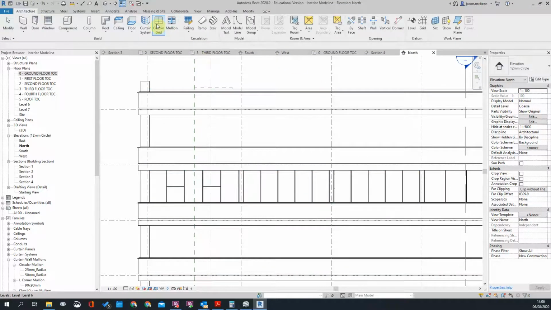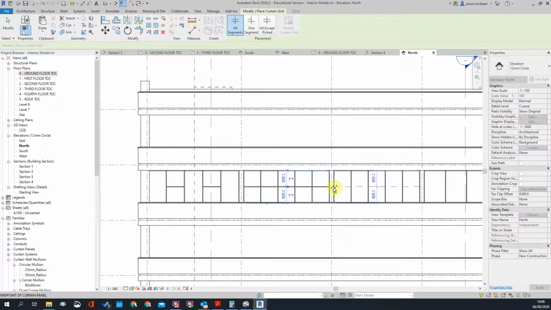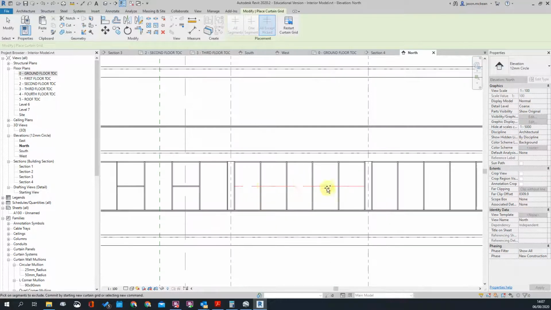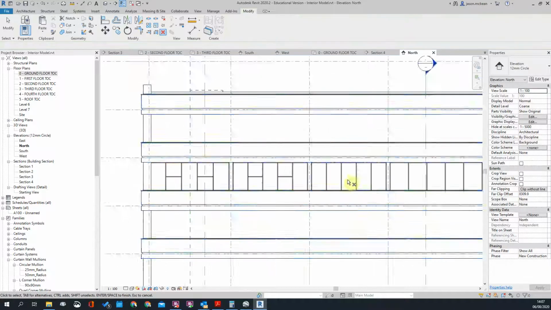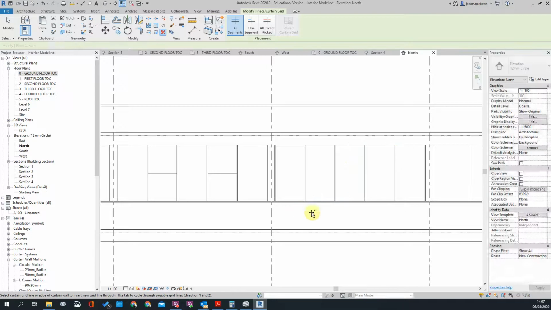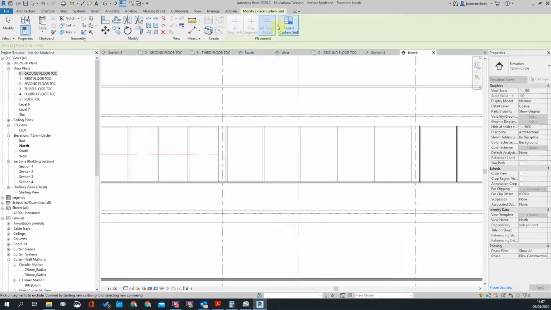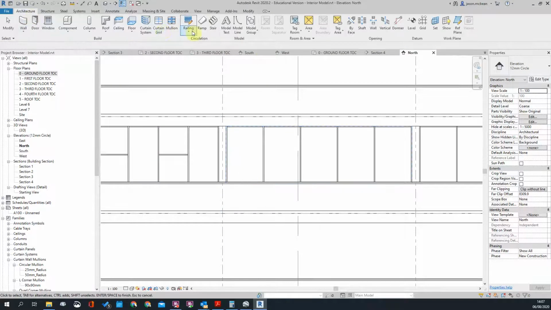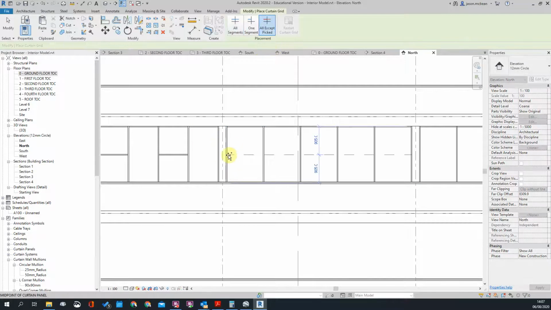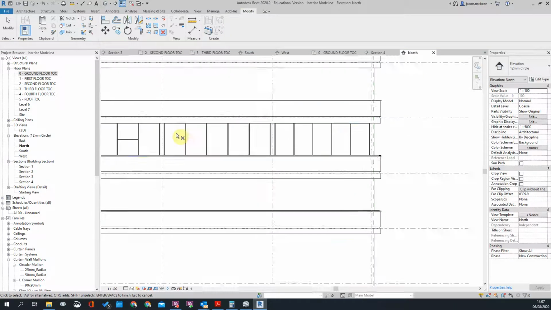Same command. Sorry, my mistake. Do from there. So I don't want from there, I don't want from there, I don't want from there. Enter. Likewise here. From there, from there, from there. So yeah, this goes fairly quickly.